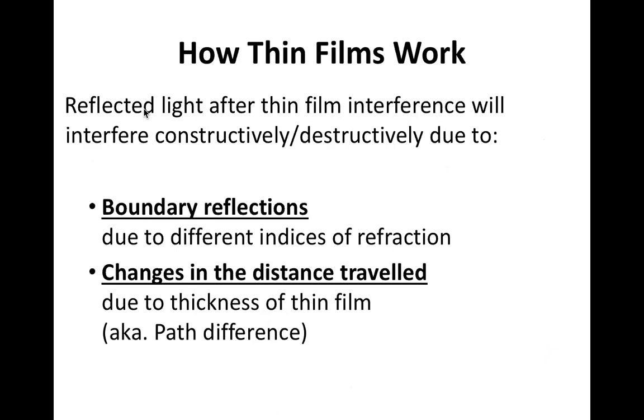So those two reflected light rays will interfere constructively or destructively based on the indices of refraction of the different materials at the boundary, causing reflection and maybe inversion, and then the thickness of the film. So we need to be able to compare n values, unless we're solving for that, and we need to be able to observe the thickness of the film, and 2t is the path difference. Or maybe we're solving for that and we know everything else.